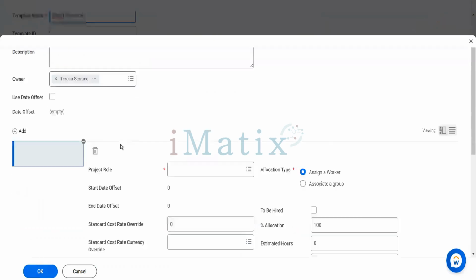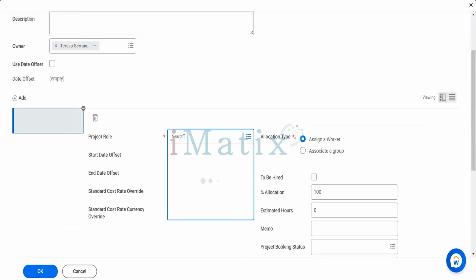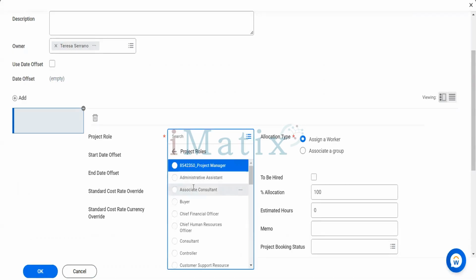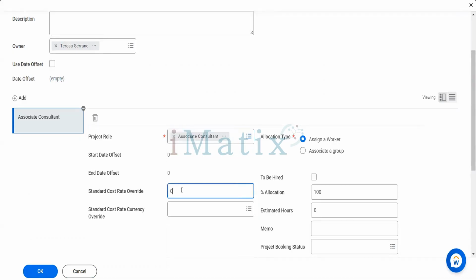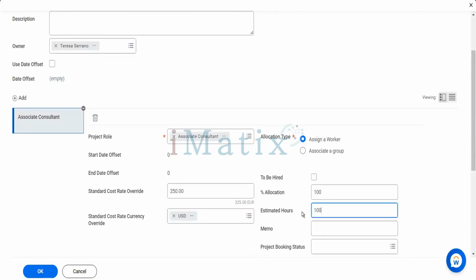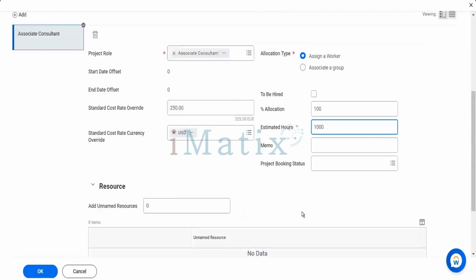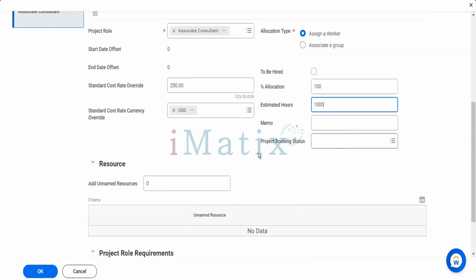And then we'll say project role. Let's add a project role here. Associate consultant, standard cost rate, like $250 USD. 100% estimated hours, like we'll spend 1000 hours in this project.